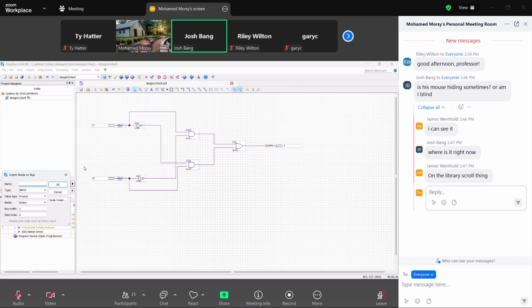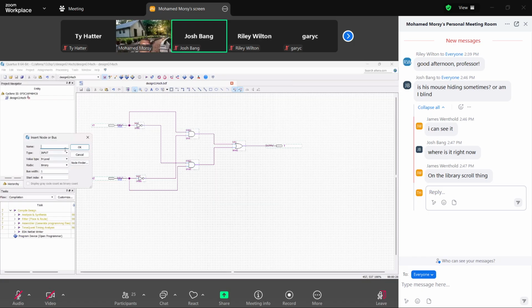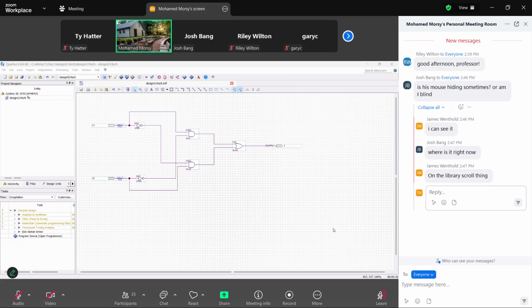Are we supposed to be seeing another window? It's here, you see it here. You see this or not? I think so. What do you mean? My screen is different because I have another window. You see what I'm doing here?